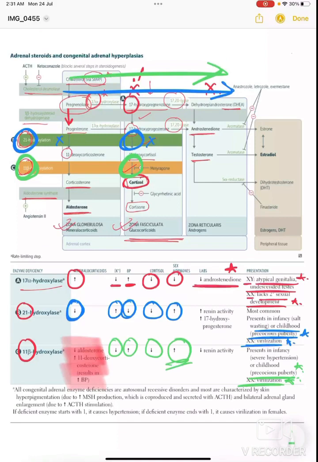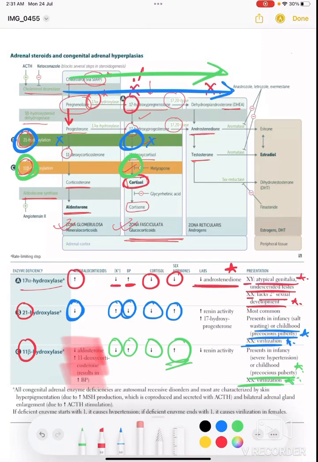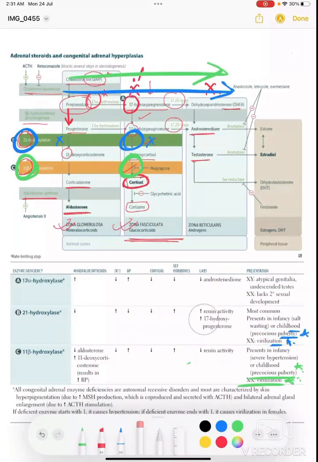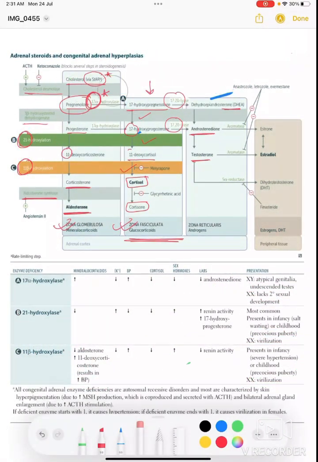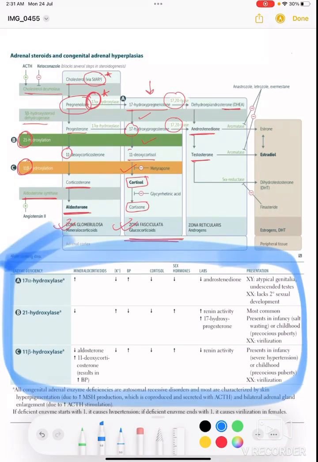So that's it, guys. Everything you require in this particular topic is given in this particular page only. I hope I made you understand this topic nicely, although it was a very complicated topic to make you understand. But still, I tried my best. All you actually require is given over here only. In this particular table, you have to remember this table only. This particular thing is not required. It is only for your understanding purpose.